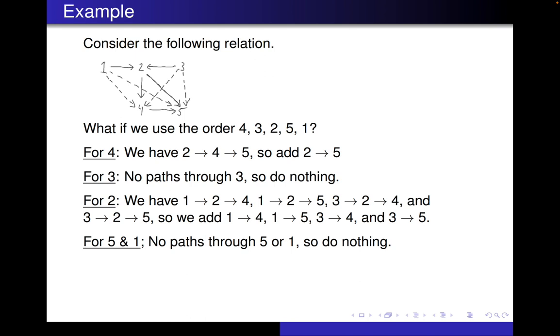So actually, we're done, right? And even though we're done and it seems like, oh no, we're in trouble, no, we're not in trouble. We got all the same arrows that we got before. We got the same transitive closure as when we did it in the other order. So still got all the arrows for R+.